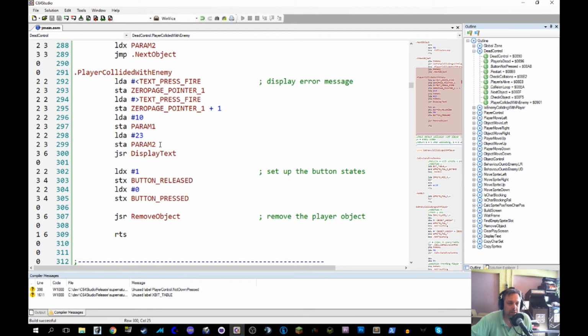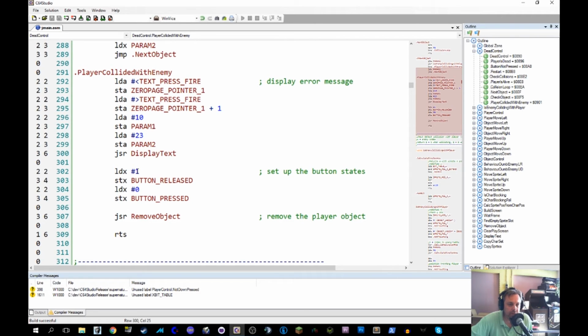So it displays the text, and I've changed this because it basically said button released and button pressed were both set to 0. And then it jumps to remove player object, and it jumps out, and in the next iteration of the game loop, it'll then detect that the player's died.